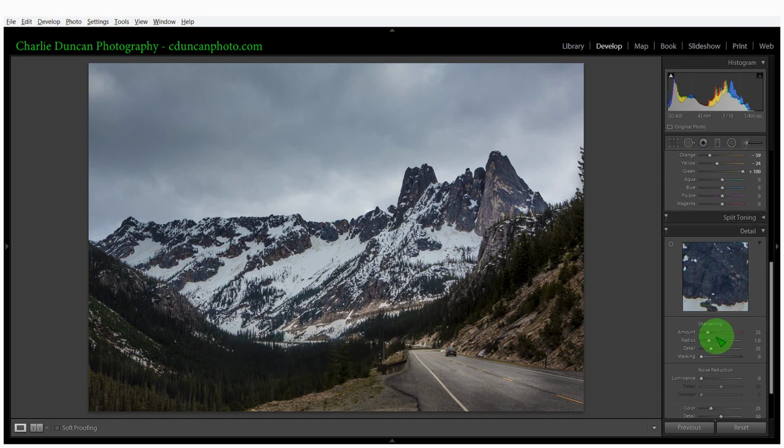Now, I post a lot of my images online, so I like to really crank up the sharpening on my images, and sometimes I'll crank it up all the way just to make everything look a little crisp. It's just part of my style. You may do things a little different. When you look at this loupe here, this is a one-to-one preview of the image, and you can see there's a little bit of noise in there because I adjusted the sharpening up. You can use this noise reduction slider right here and take away some of the noise. But what I find is for my images, it takes away a lot of the sharpness, so I usually don't even use that. And if somebody's going to print it huge, I'll back off the sharpening for them so they don't have to deal with that.